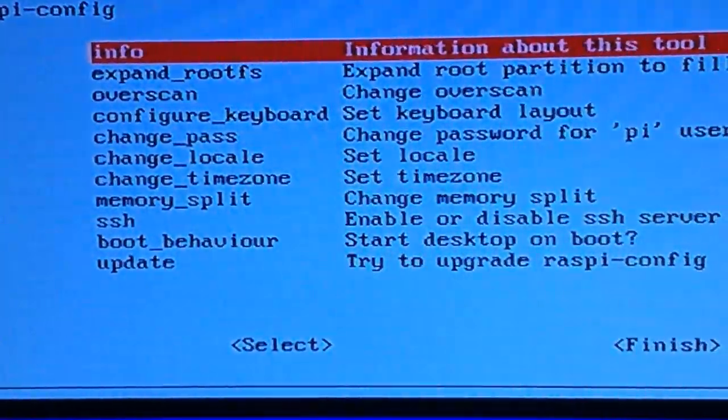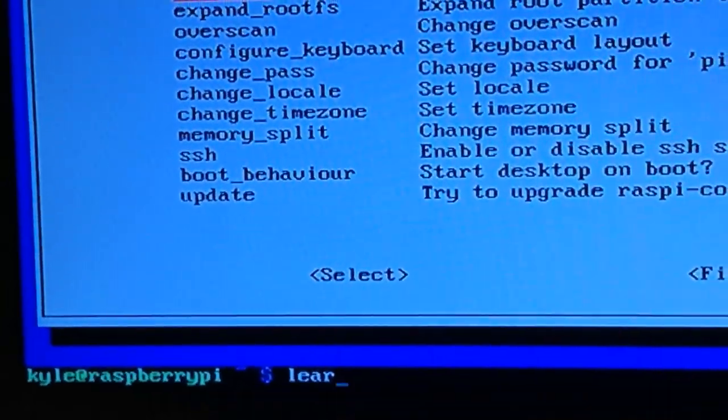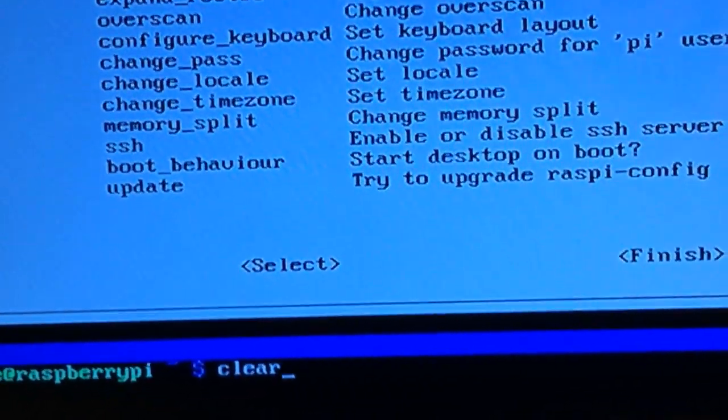All right. So let's just get out of the raspi-config utility, which is way handy, and we get a prompt. And now let's see if I try the number sign. I actually get a number sign, yay! And if I try the quote, I get a quote and not the @ sign. So you can see these are now working like they should, which is cool. That's really good. So now we have a US keyboard set up. That's an important thing to do, and we've done it. So cool.